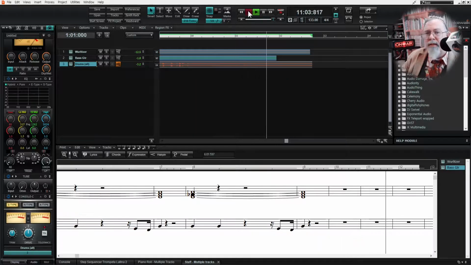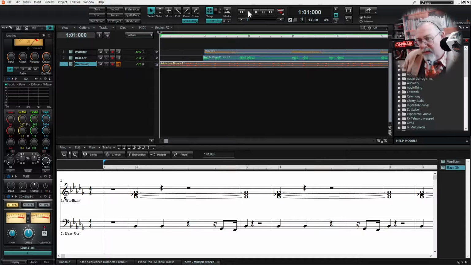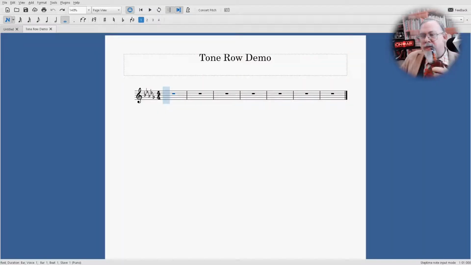Okay, and that needs a melody, and today that's what we're doing. We're going to add a melody to this on horns using tone row. So the first thing we need to do is make our tone row, decide which notes we're going to be using. Now, this is tonal music. We're not doing atonal serialism. We're doing this within the field of pop music.